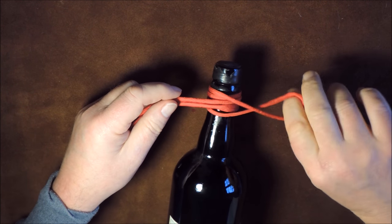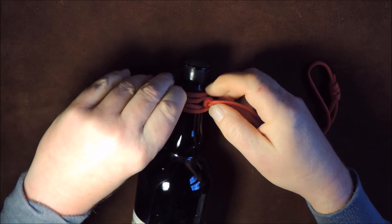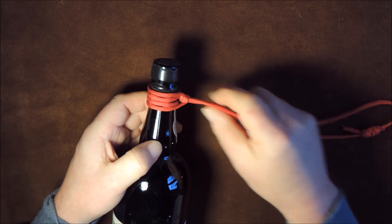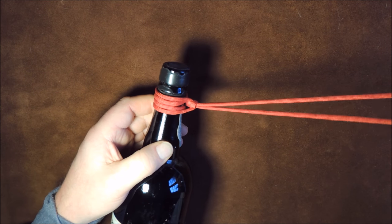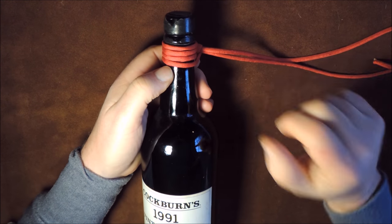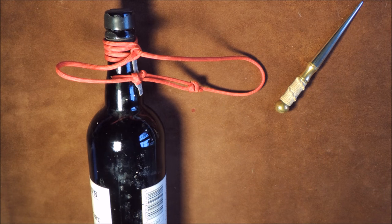We extend one cord a bit further, put a twist in it, bring the other one through, and pull that up tight. As you pull it up tight it's going to grip around the bottle. It's locked into place and it's only on a slip knot, so this end can be tied off to something as your bottle is being held or dipped in water to cool it down. That's the Prusik bottle sling knot — don't forget to check the additional videos at the end, including the double fisherman's knot. It is an adjustable knot as well.